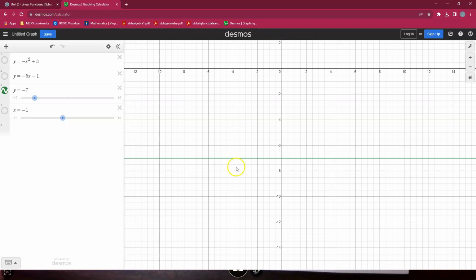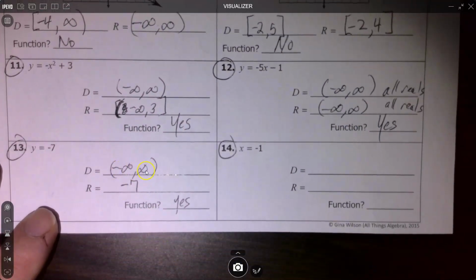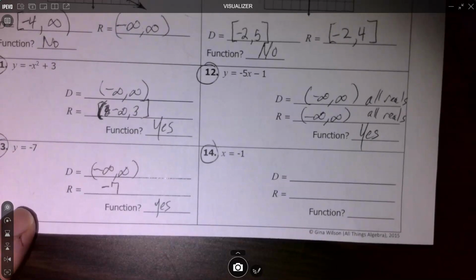Now my range, however, y doesn't get to be anything but negative 7. So my range is going to be negative 7. And literally, that's all I write. Negative 7. That's the only thing I'm allowed to pick. Will this pass the vertical line test? Most definitely. Any vertical line I put in there is only going to hit the line once. So yes, it's a function. Back to the paper. So you should have negative infinity to positive infinity for the domain, and negative 7 is the only thing in my range. Now you can guess how different of an answer I'm going to get on the next one, but let's check it out.